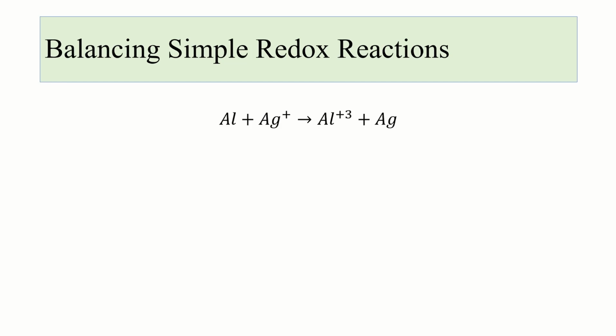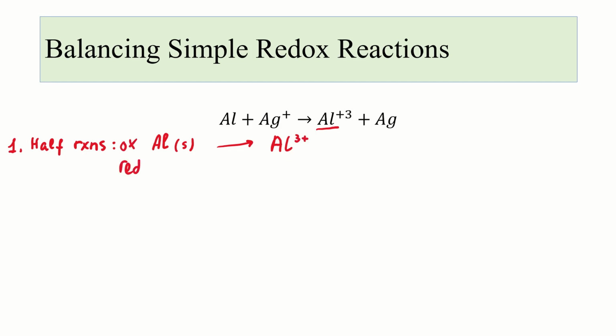So first of all, we want to write separate reduction and oxidation half reactions. I'm going to say first step, write half reactions. Let's write the half reaction for aluminum. To show that this is an element, I'm going to say solid aluminum. And then on the product side, I have aluminum cation. Aluminum becomes more positive. It means it loses electrons. So aluminum goes to aluminum 3+. This is for the oxidation.